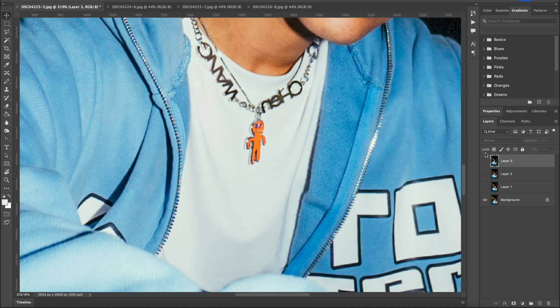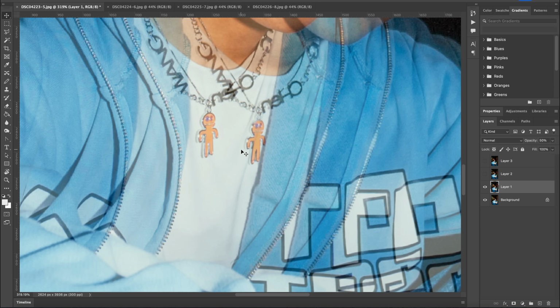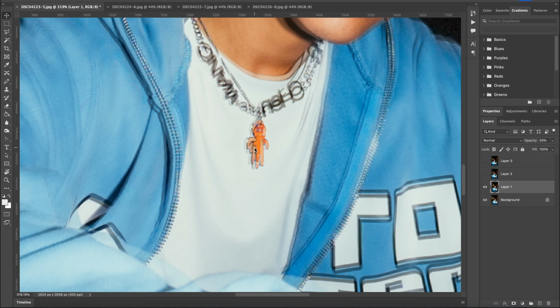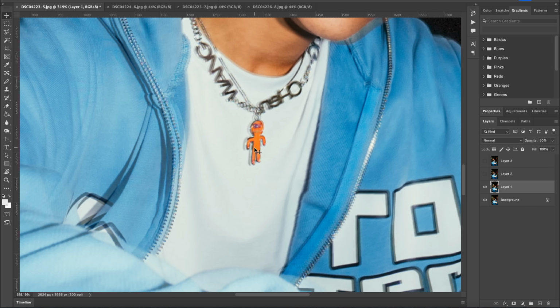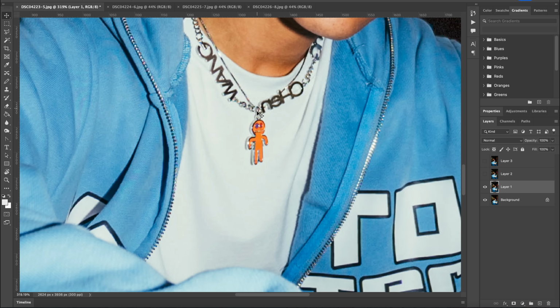So we have the eyes turned off for all the layers. The first thing I'm going to do is make sure that each layer is turned to 50% opacity. And I'm just going to line them up, each one, as best as I can. They don't have to be perfect. So I'm going to use this part of his necklace right here.